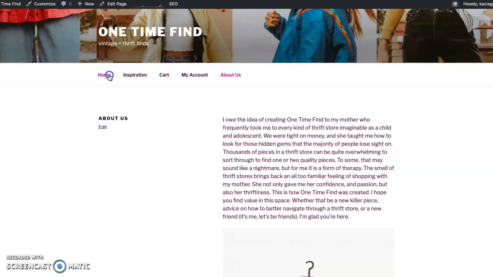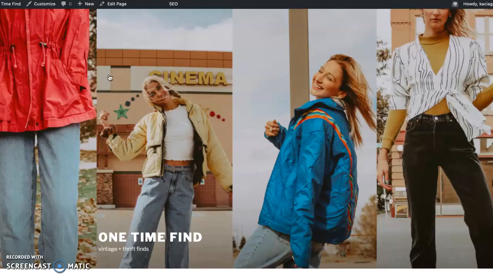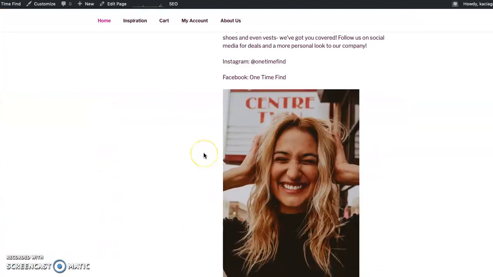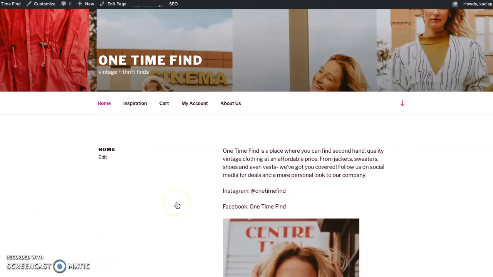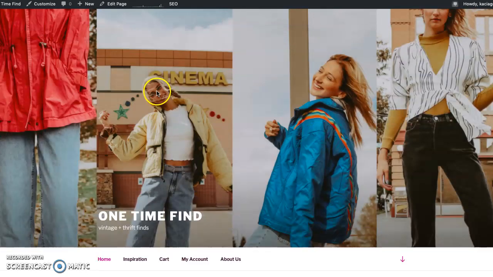So yeah, I really love the layout of it. I feel like it's very clean and simple. It has a lot of the colors of my brand on here. And I really enjoy it. I think the thing that I learned the most here is how to make a website look sleek and well designed.